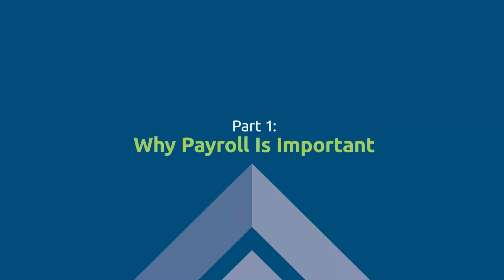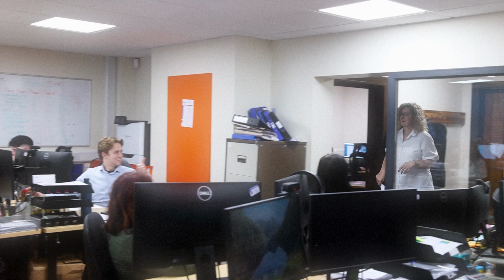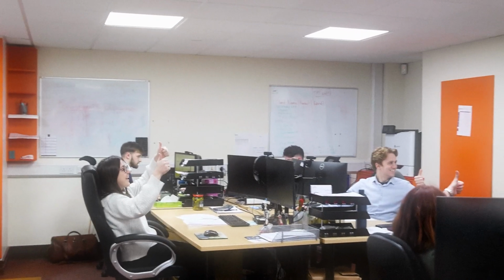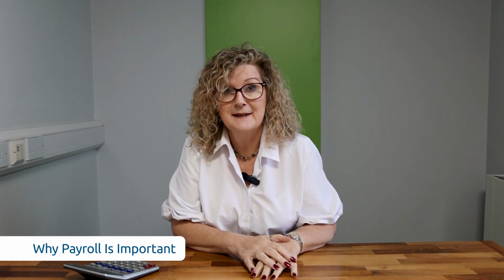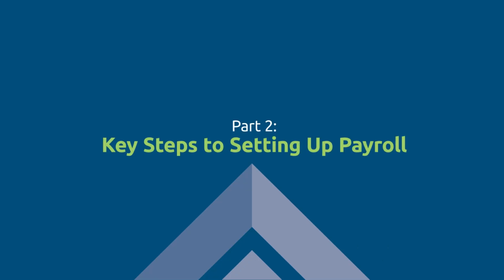Getting payroll right is absolutely essential. Not only does it ensure your employees are paid correctly and on time, it keeps you compliant with HMRC regulations. Messing up can lead to penalties, fines, even angry staff. And let's be honest, no one wants to deal with Dave storming into your office asking where his payslip is. Let's break this down into 6 easy steps.